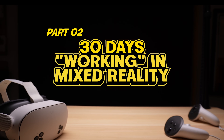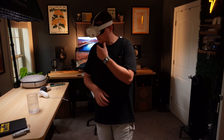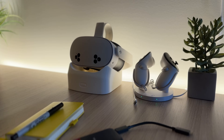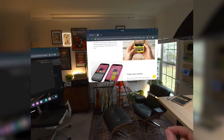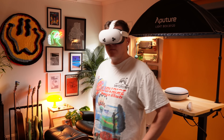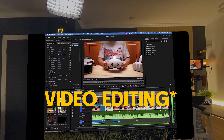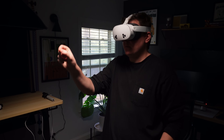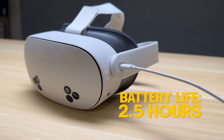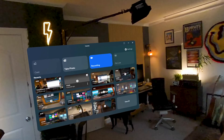So here's the plan. I'm going to use the Quest 3S every day for the next 30 days. I want to see if I can actually be productive while wearing this headset. I'm going to try and integrate mixed reality into my home office workflow — doing research, some writing, and hopefully by the end of this 30-day challenge, successfully edit a video inside of this headset. I am not an extreme challenge YouTuber; I won't be using this headset 24/7. After all, the battery only lasts about two and a half hours. Instead, the goal is to use the headset at least once a day to get work done in my office.